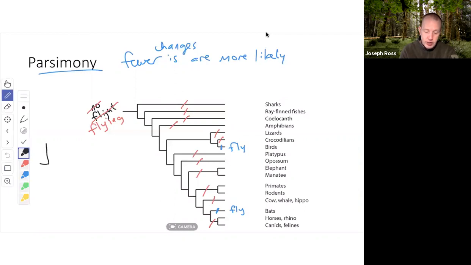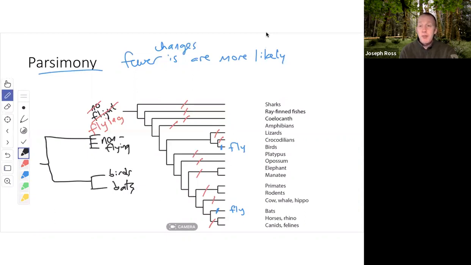This tree would look very different. It would have all of the non-flying species on one branch. And on a second branch of the tree, there would be birds and bats. Birds and bats are not the most closely related species to each other. They are not sister species. One is a mammal, the other is not. They're both vertebrates, they both fly, but the trait of flight isn't a good trait to build a phylogenetic tree with because it evolved independently.